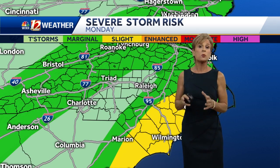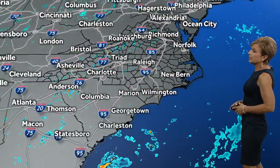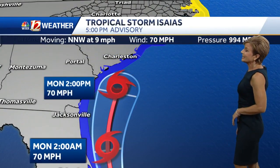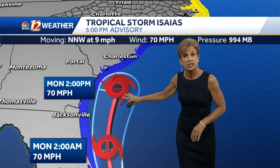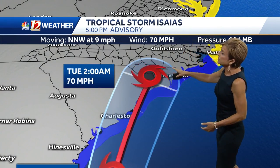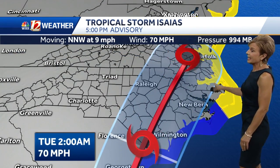For severe weather tomorrow, the greatest threat for storms with this Monday into Tuesday event is going to be along the coastline. Here is the storm right now — most of the rain and wind is staying offshore. Currently 70-mile-per-hour winds, moving north-northwest at 9 miles an hour. By tomorrow afternoon, we'll be talking about this storm potentially making landfall sometime tomorrow night, maybe overnight into early Tuesday morning, somewhere along the North or South Carolina coast.